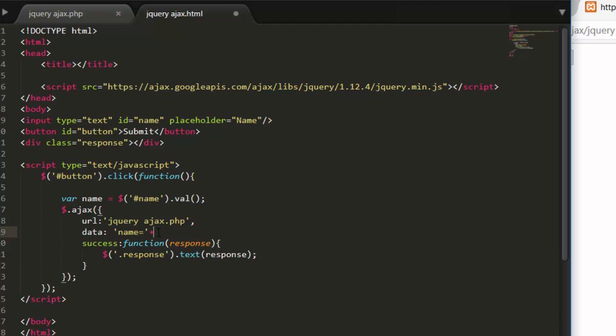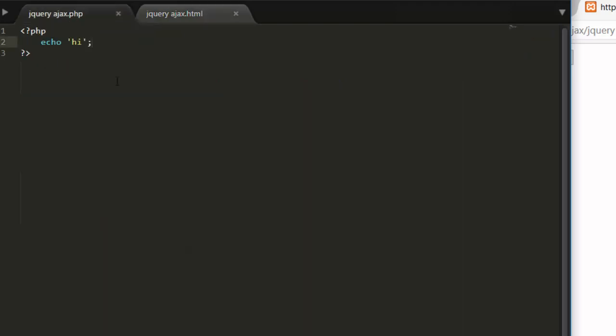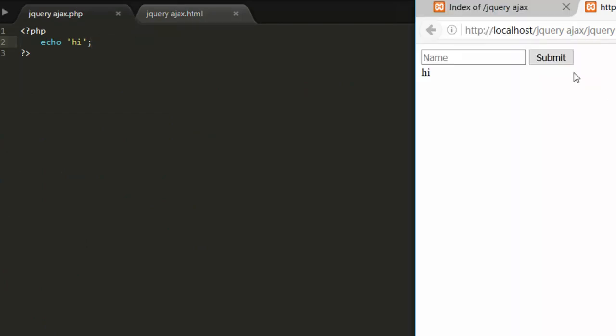Now provide the variable name, which is name, and then a comma. So the URL will be like jQuery ajax.php, then question mark, name equals name. Now automatically this will be a GET request. I will tell you how you can change it to POST, but for now let's see how we can handle this in jQuery ajax.php.